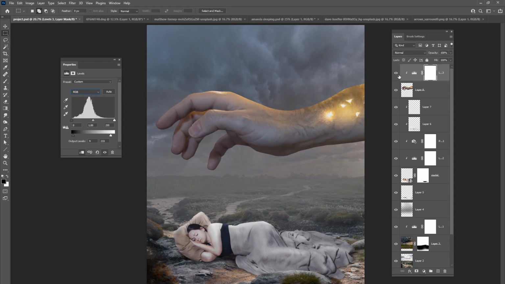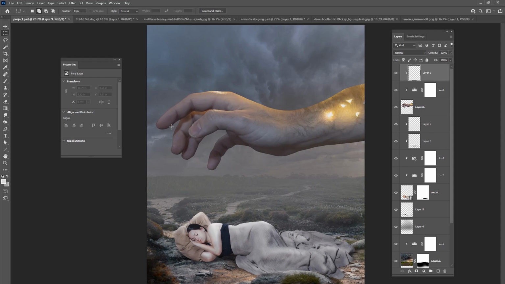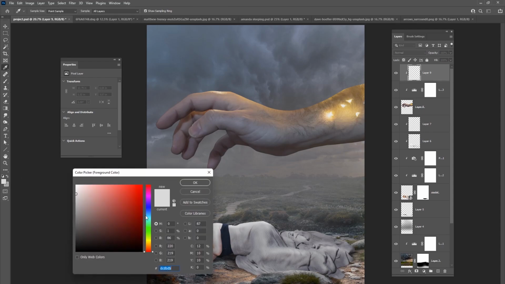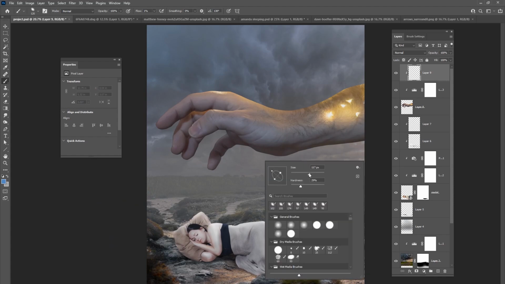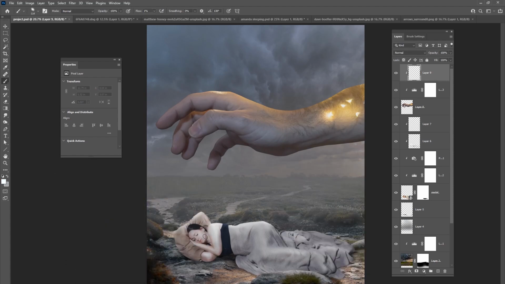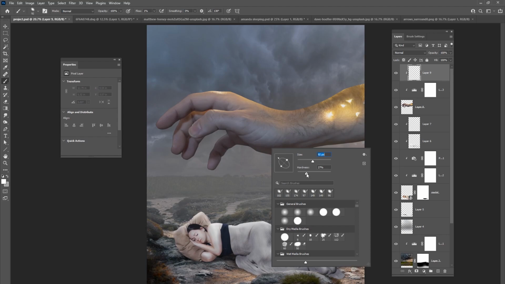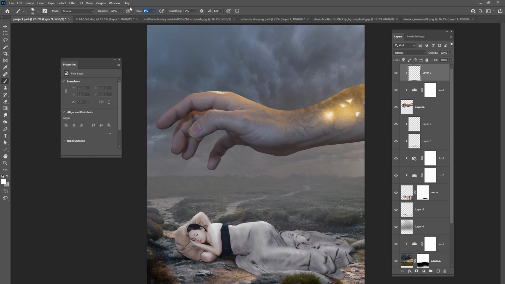All right, so that's the start of improvement. And another thing I would like to do is I don't want it to look like a creepy dark hand coming in here. So I want to add a little bit of highlight on the bottom part of the hand. See, she's not in shadow. In reality, if you had a hand coming down, she would be in this big shadow and everything else would be light around her. But I don't want to do it quite like that, although that would be more accurate.